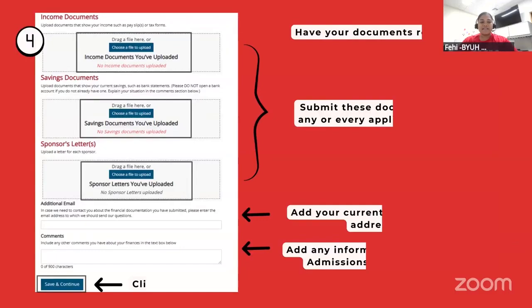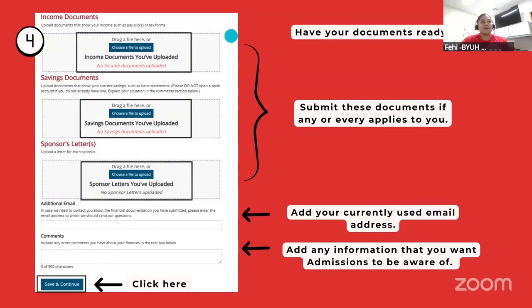For this section where the income documents are, the first two are very important. You need to upload the financial documents of those who will be supporting you. You must upload the income documents and savings, and we will not allow it to proceed without this. So for these two, you need to upload income documents of yourself, or any of your family members that will be supporting you financially, their income documents and their savings documents.